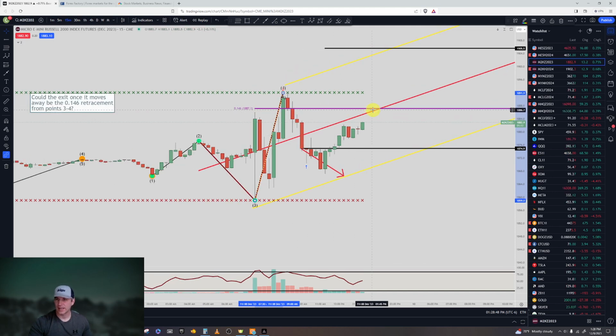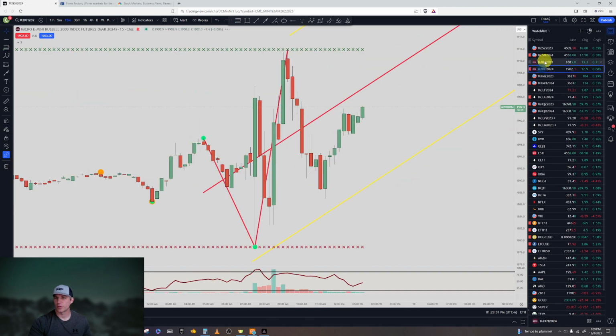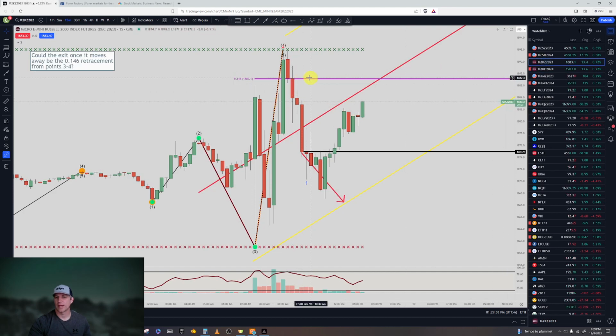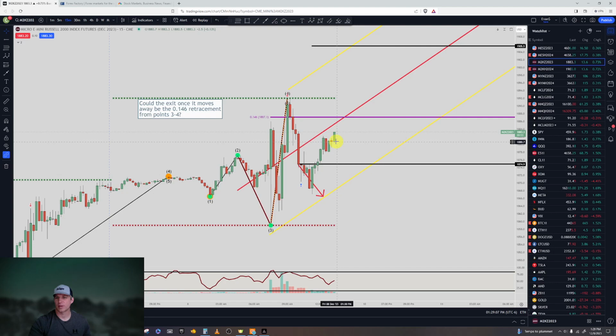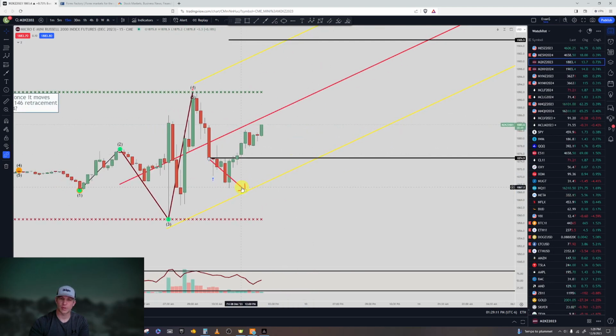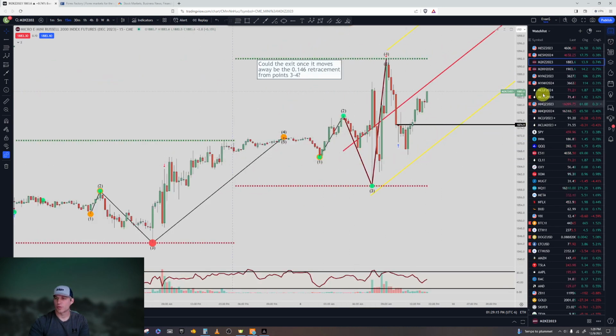Now, this is kind of high, so I'm not sure if that would exactly be it. I mean, maybe you just do that. But if we go back here, I'll look at that later, but that could potentially be it. But that's kind of a lot the other way, as you can see right there. Anyways, neither here nor there because it's not validated yet. We have to wait for this thing to turn green. So that's what we are looking for on the Russell.